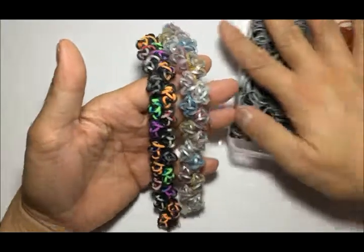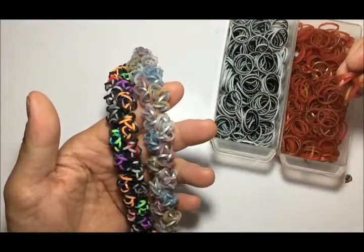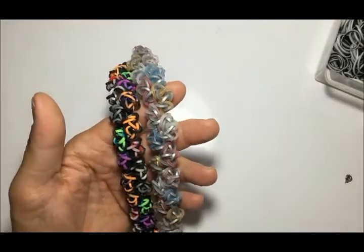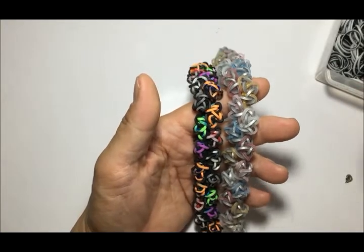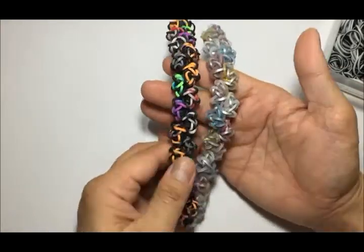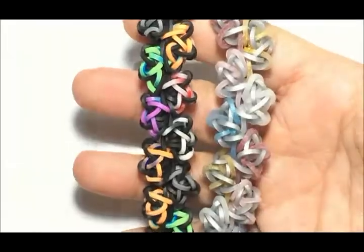So we shall teach you how to make the Round Trip bracelet, and for this I will be using two colors. I'll be using the zebra stripe and the sparkle maroon. I think it's sparkle maroon. Anyway, for this particular bracelet, we are going to use two colors.